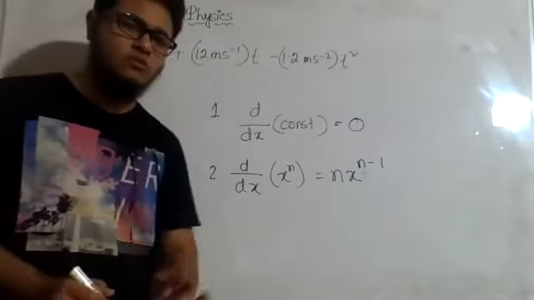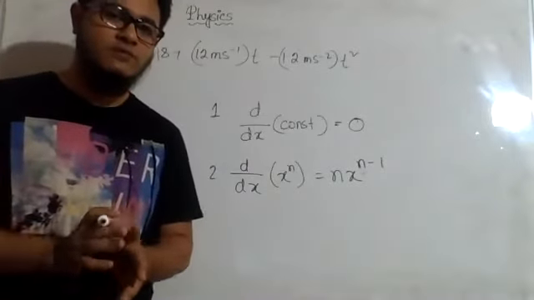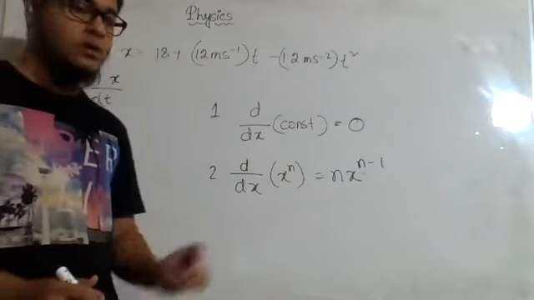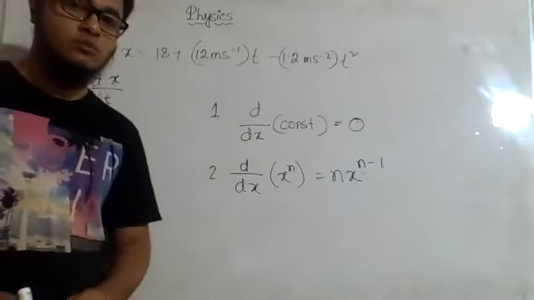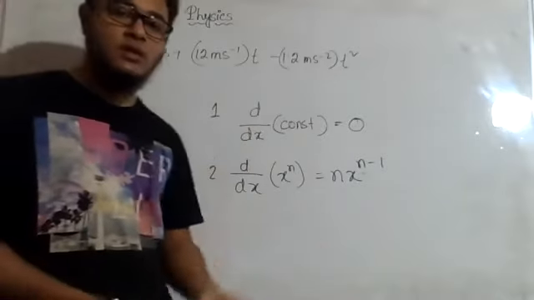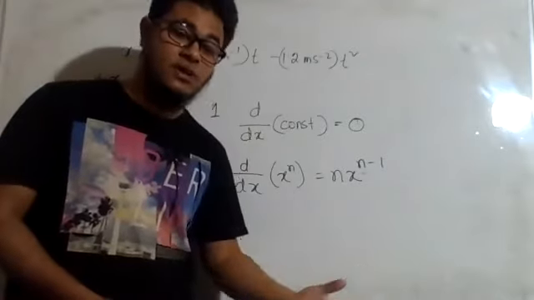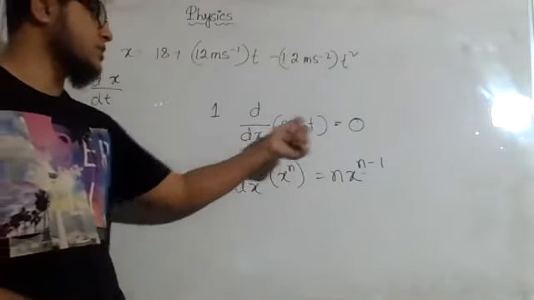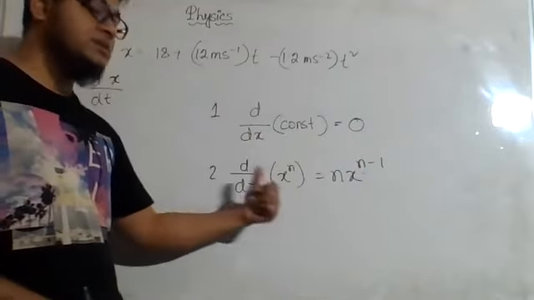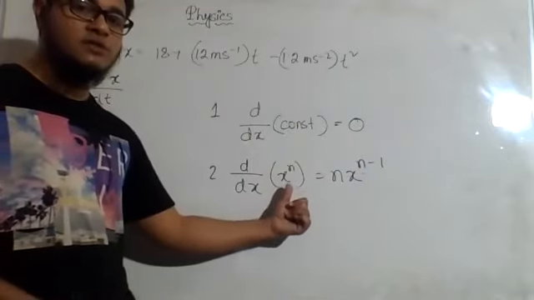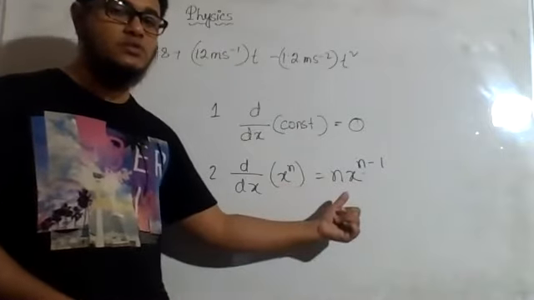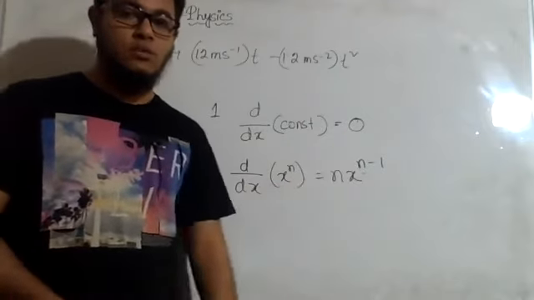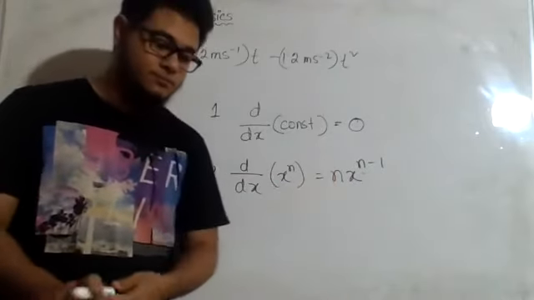This is a very important formula throughout your entire life. In physics, this formula is going to be used the most. These two formulas we will be using the most. So whenever you see a constant, I will differentiate it and write 0. I will not explain again, so please remember from now on. Constant, you differentiate, you will get 0. And x is a variable, right? So with respect to x, I'm differentiating x to the power n, and this will be equal to n, this power will come down, x to the power n minus 1. The power will be reduced by 1.